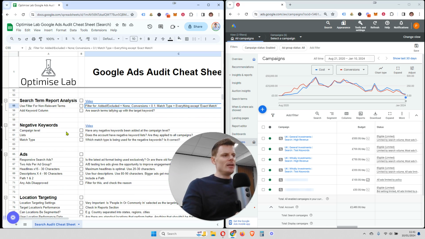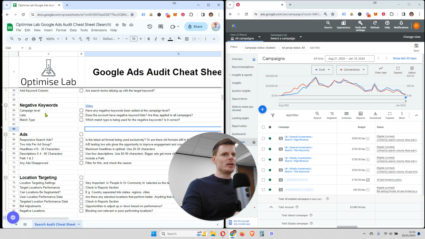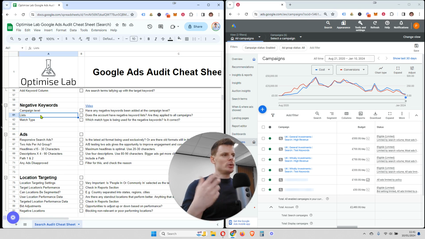Negative keywords. This is also something that's quite often overlooked within Google Ads campaigns. So I've added that into the section, and a lot of accounts don't use lists. So they just kind of casually add negative keywords here and there. But what they really could benefit from is having a list added. So that's quite often something they miss out on. And then match types.